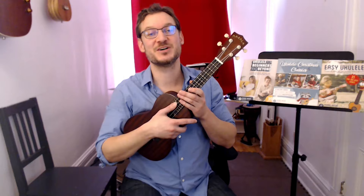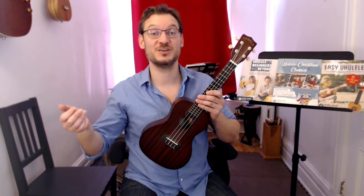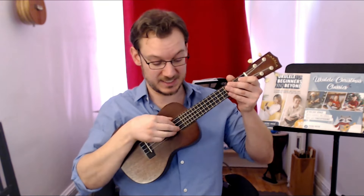As with all the songs in my book, you can play the melody, you can strum and sing the song, you can play the finger-picking accompaniment, you could sing along as you play the melody. There's lots of ways to practice through these, so right now let's read through the tab. I'm going to pluck it with my thumb.